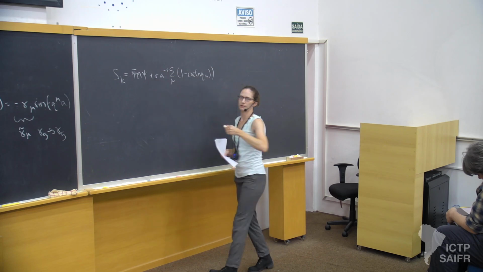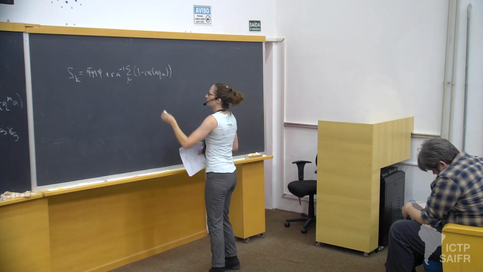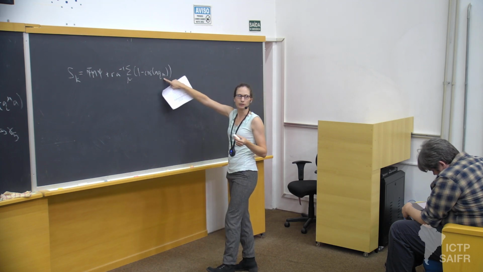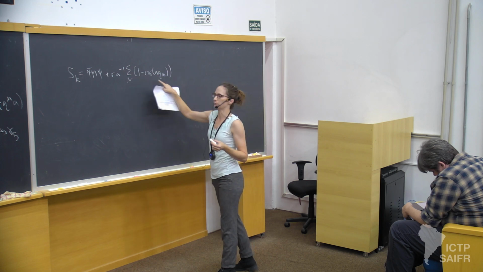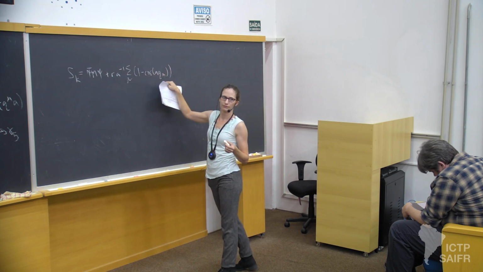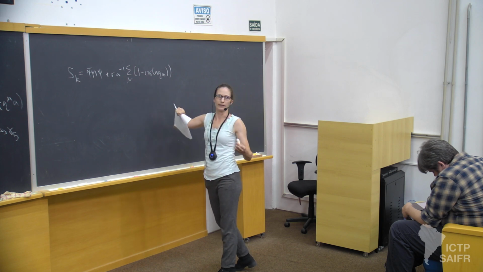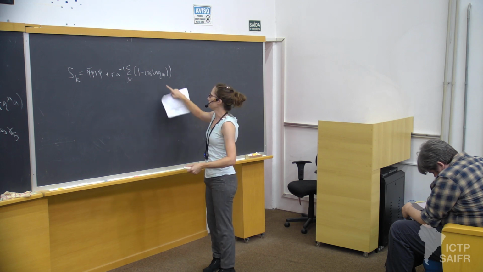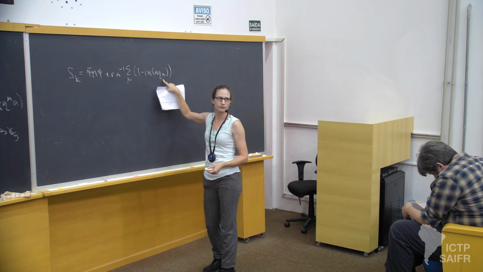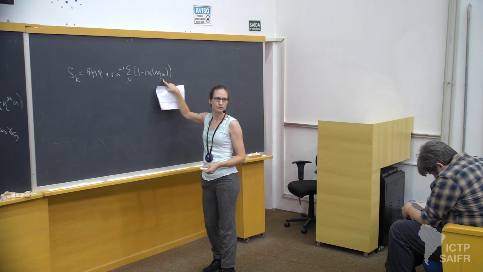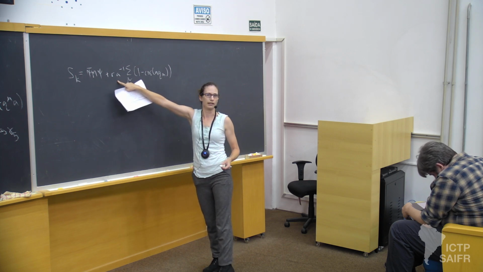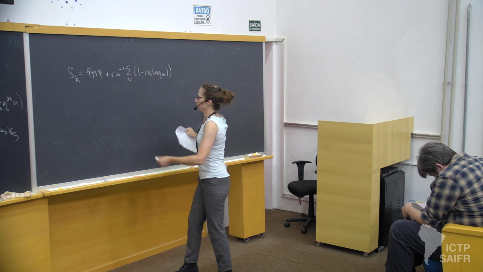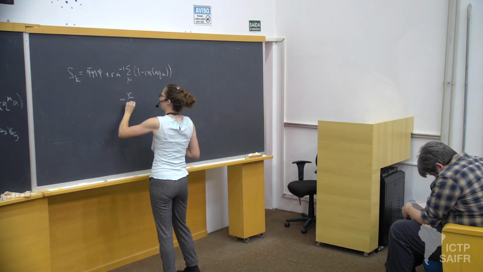So R is a constant. It's just some number that you can tune. And then we have this 1 minus cosine. So what happens is when Q is near 0, this term is what? 0. So it doesn't do anything to the physical pole, the one that we want, the one near 0. But when Q is near pi over A, what happens? It becomes 1 or R over A, right? So the states near the edge of the Brillouin zone pick up an extra constant term.